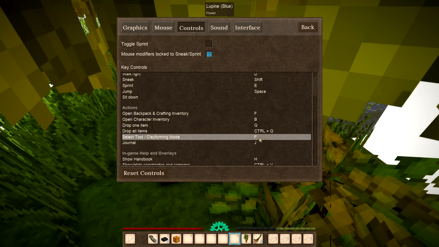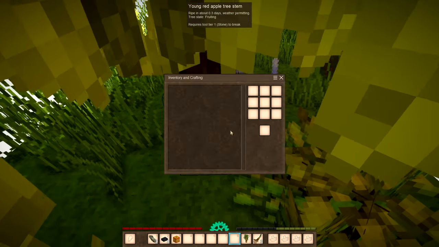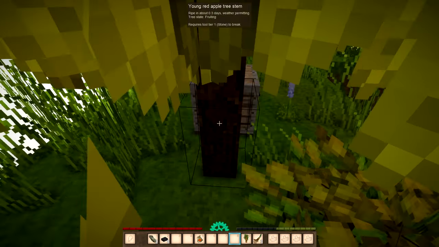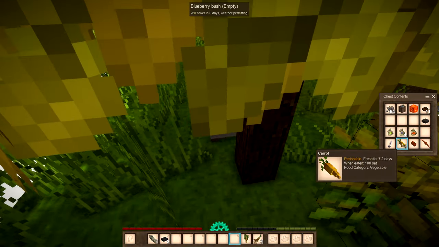Drop all items. Select tool. Oh, this is this one. Okay. Yeah. Don't think I changed anything else. Okay. Can I now open my inventory? Yeah. I can open my inventory. Put that in there. And I shall save that in here. Can I open that here? Yeah. So that's another seed I've got there.